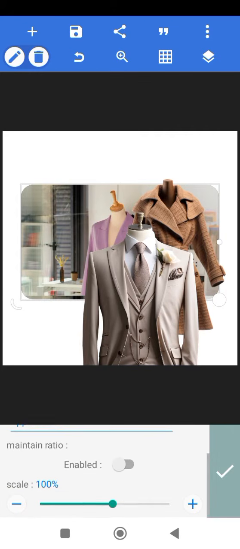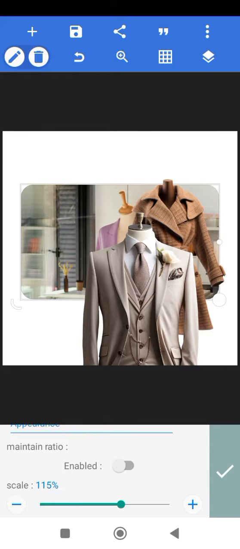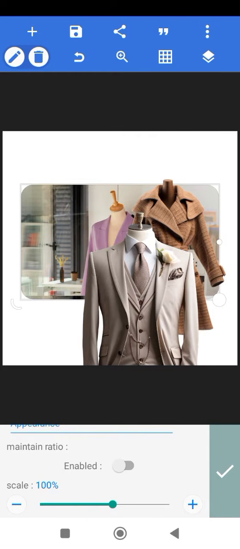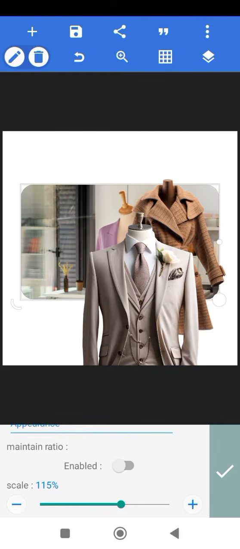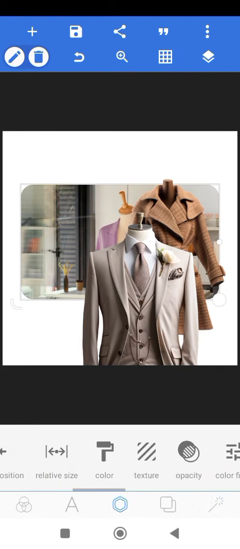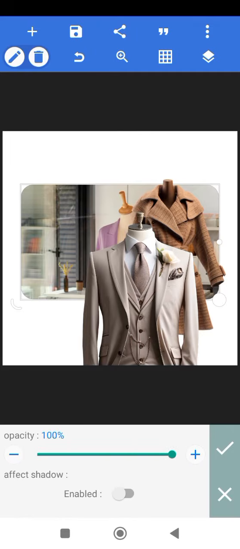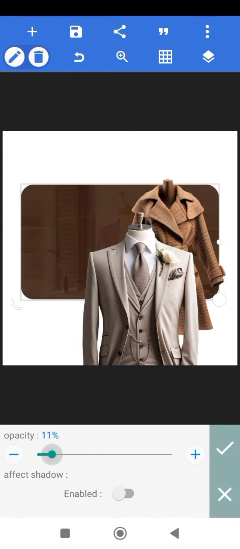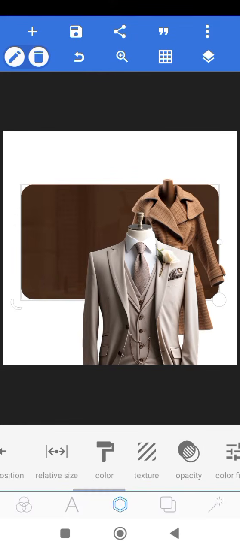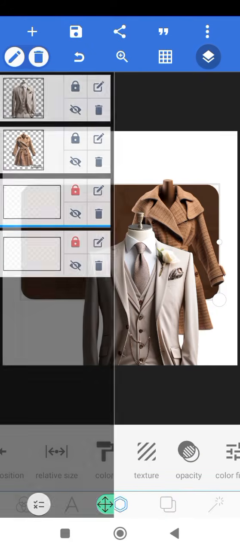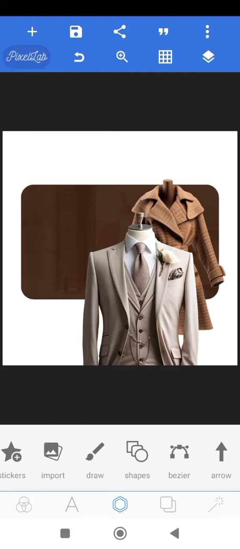So I'm going to click on texture just to make sure there's no lapses. I'm going to make my scale about 115, and I'm going to leave it this way. I'm going to mark it. Now I'm going to reduce the opacity to about 8. Like I said, we don't want it to be that visible. We just want it to stay cool and calm. So I'm going to mark this, opacity 7. I'm going to mark this, and yeah, the layers are locked, so we'll just continue.